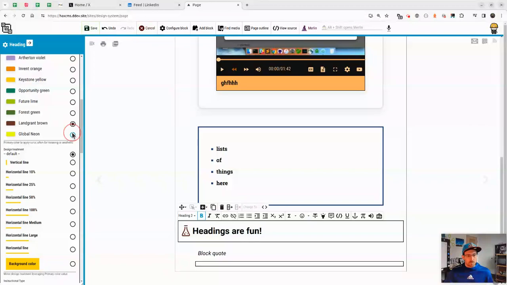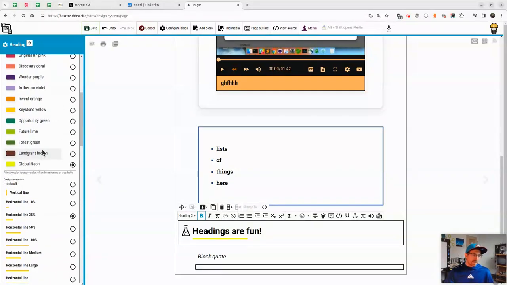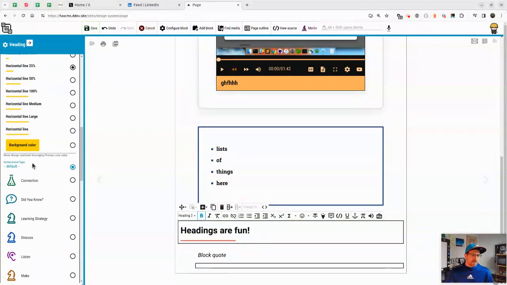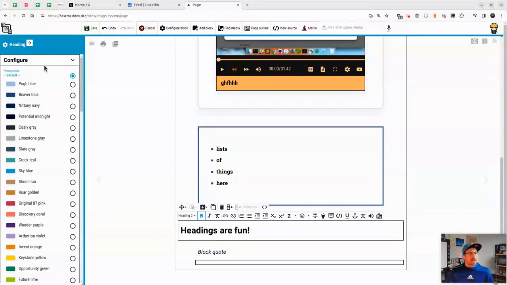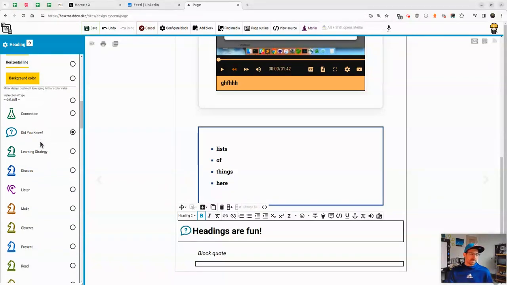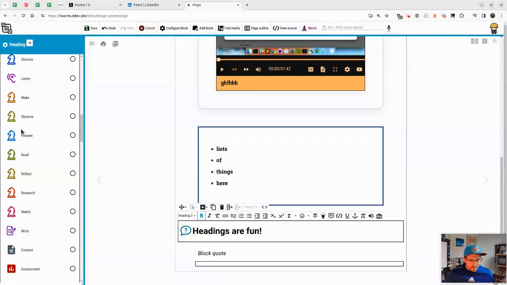And you can see there, it won't allow me to select global neon. I mean, I can pick it, but it's not going to implement it. Global neon, but I can put it on the bottom. Discovery coral, right? And I could turn these off. I could also, and this is something our team will argue about endlessly, I can also go in and I can just use a color. And you'll see here there is a default color that we have assessed for these different things. And the icons obviously are still in flux. We don't have a zillion chess piece based ones.